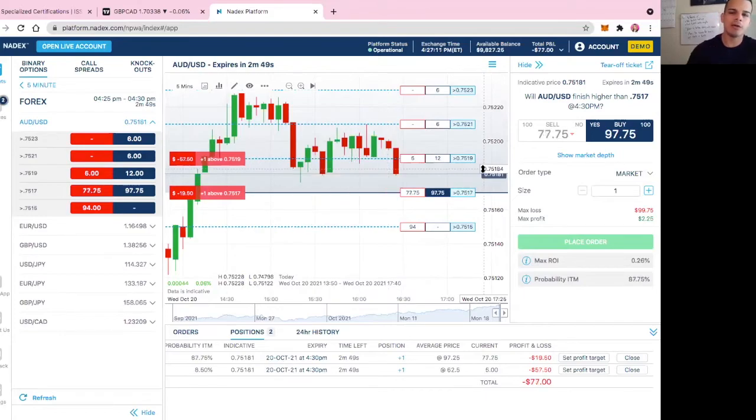So when you see me tell you guys in the chat box, I'm taking 3 buy contracts at 75.19 right here, right now, you would just go over to that pair. You would look for that entry bracket and hit buys, the blue box, and however many contracts you want to risk and potential reward, place order, and that's it. If the order is received correctly, it will pop up down here. Sometimes it doesn't go through right away, so you try to go in again. Until you see it down here, you're not really in.